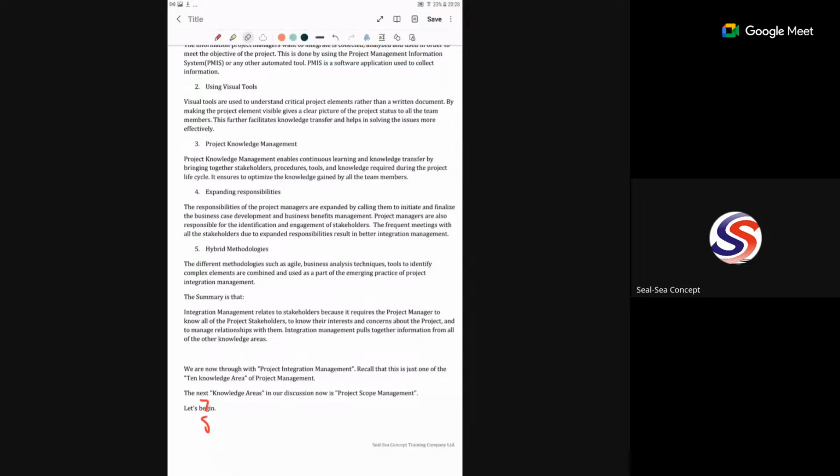Don't forget, project integration management controls every other knowledge area that we have in project management. So you can use some of those tools to navigate through your world of project management and make work easier for yourself.